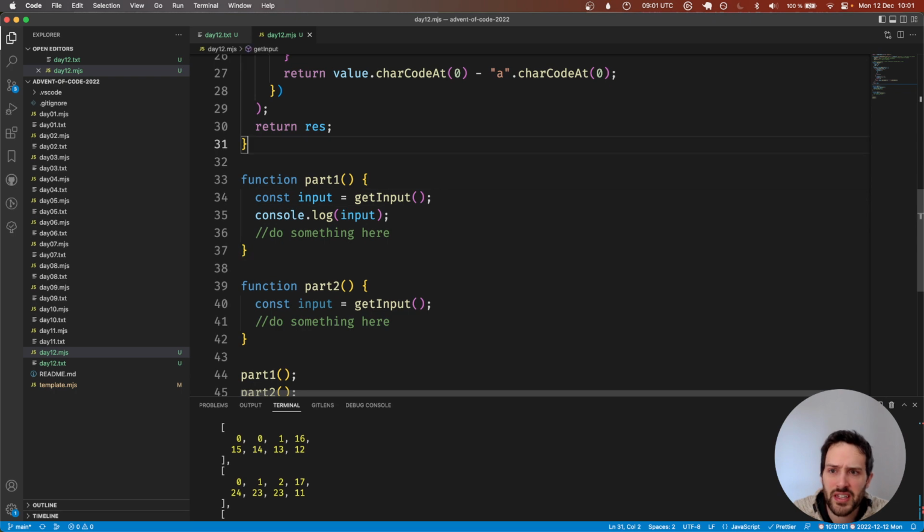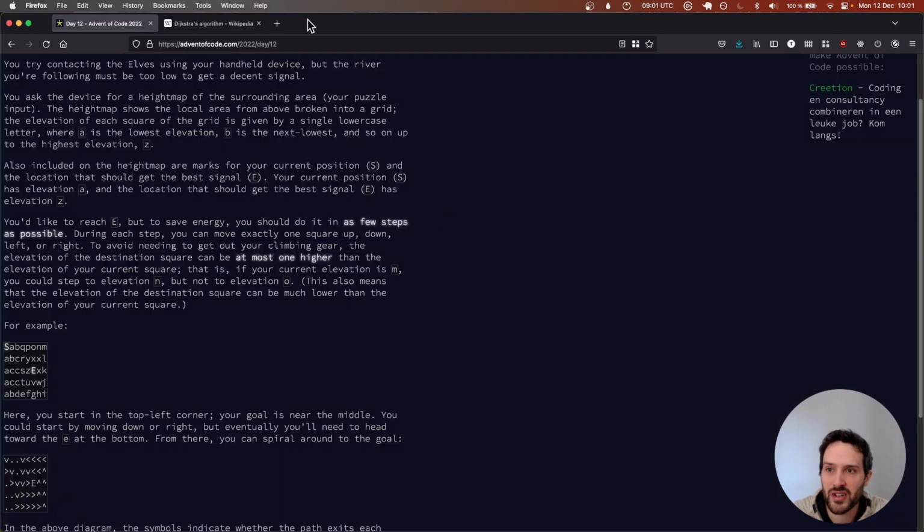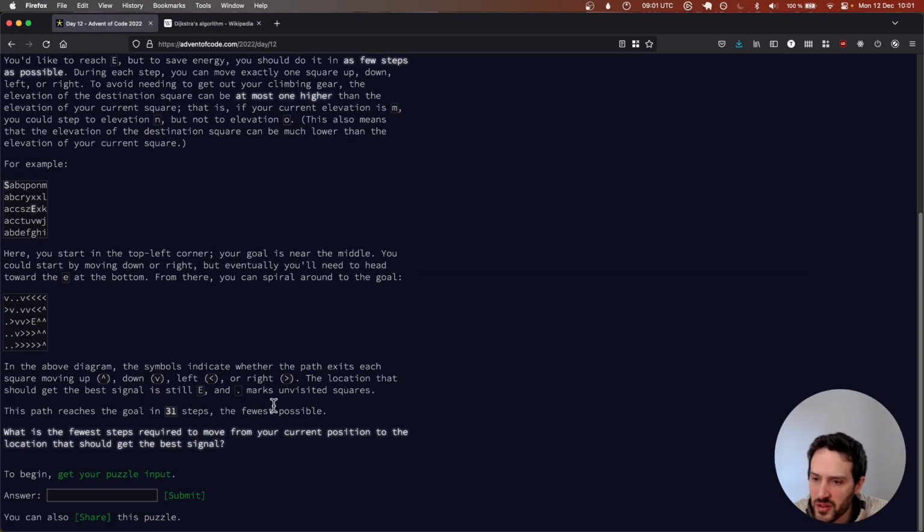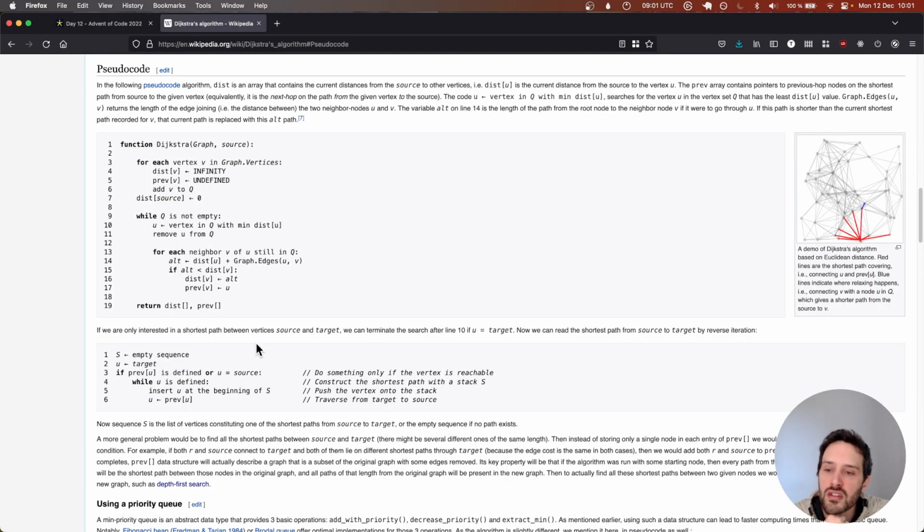now we need to actually do our pathfinding algorithm. Wait, before we do the pathfinding, this is the fewest steps possible. Okay, so we need the fewest steps possible. So here we're just gonna implement that.